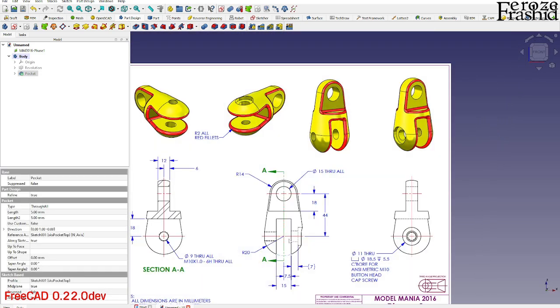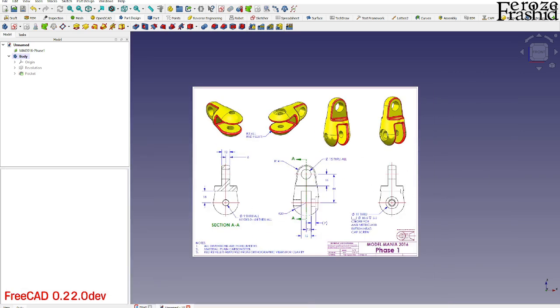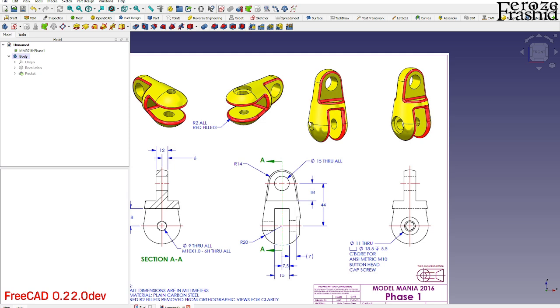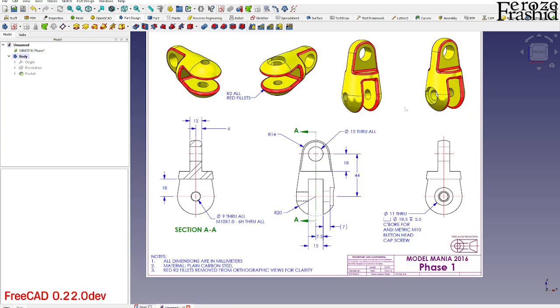The next phase is to do this hole that crosses here, but that one has a few ifs and buts in there. So let's take care of that. Because we will be doing this as a hole, in Part Design, pocket varies from the hole. A pocket is a hole, and a hole is a special hole. I wish they named them differently, but that's the shortcut it is. So this pocket would be a specialized hole.